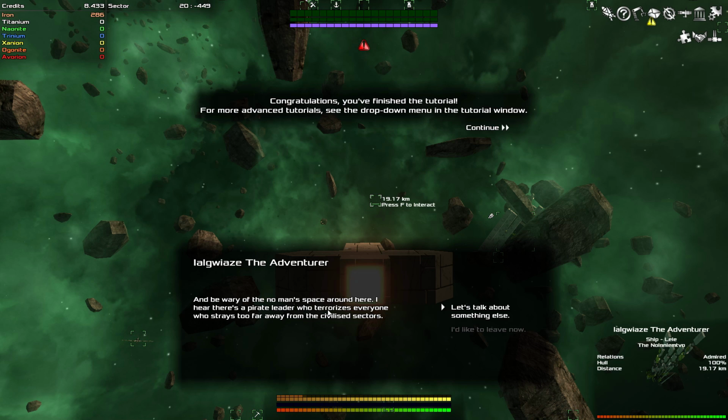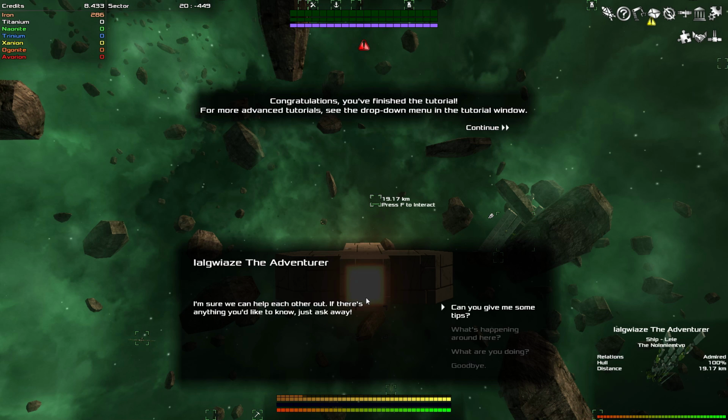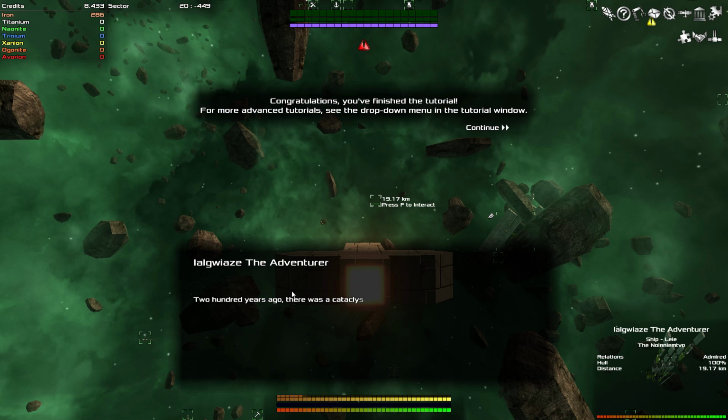I hear that there's a pirate leader who terrorizes everyone that strays too far from the civilized sectors. So, just like in other games, there are bad guys that you're going to have to contend with at times. So I guess we can go find what's happening around here 200 years ago.